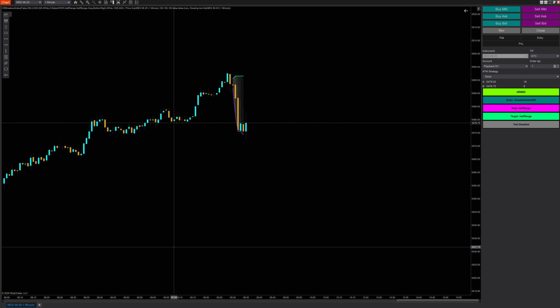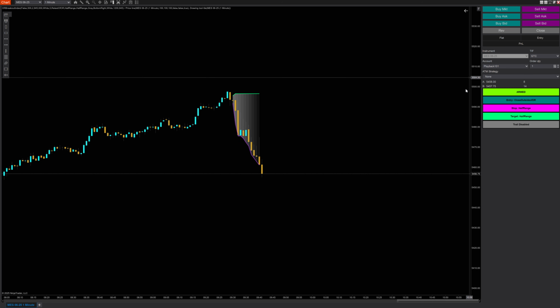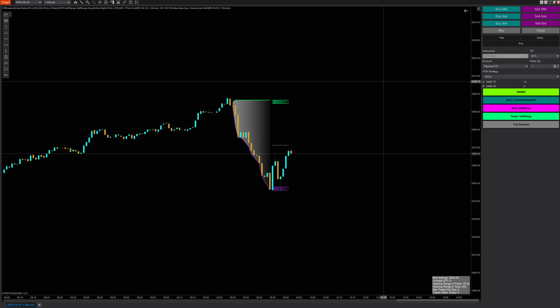You'll see that as soon as the candle breaks and closes outside of that range, it will fill with a market order at that price. It will get you into a trade and not leave you behind, but it will also make your risk to reward ratio not as strict because you're entering at a less than one reward with a one risk, if that makes sense.